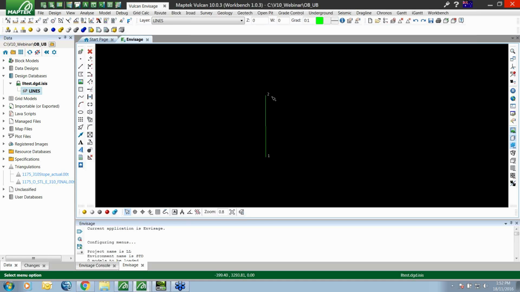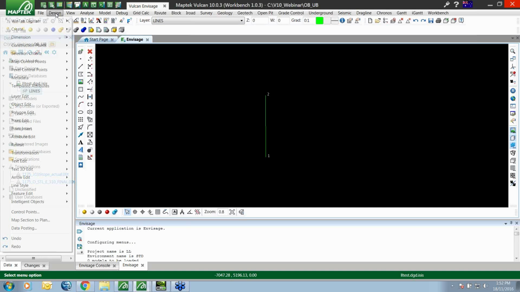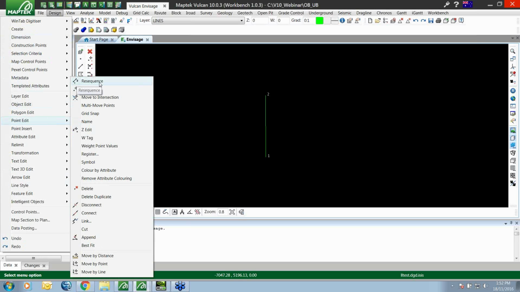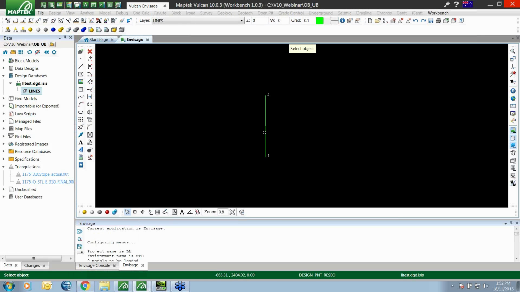And I guess to highlight some of the things, like we did have a few questions around resequencing that came through. So just to show, in 10.03, it is now performing as expected. If we go to our point edit resequence, in previous versions, if you resequenced just a line that had 2 points, it would actually disconnect and just leave you with 2 points. But now we can select, I want the new start point at the top, and you can see it's just resequencing as it should. So that one's been tidied up.